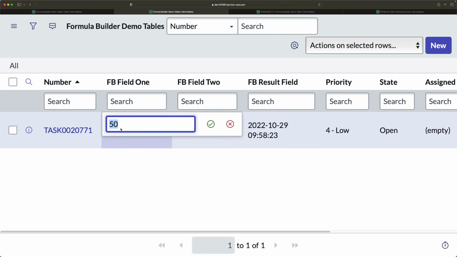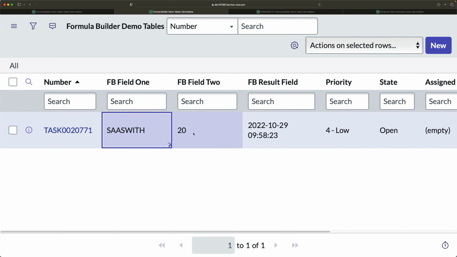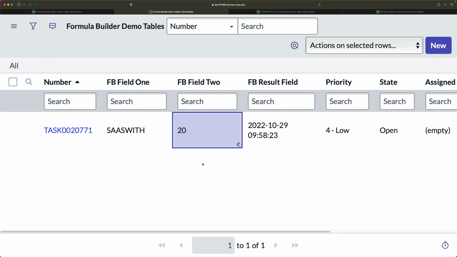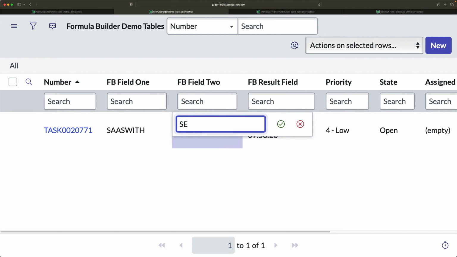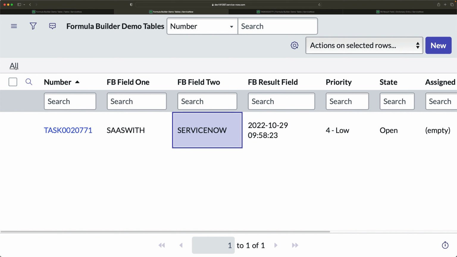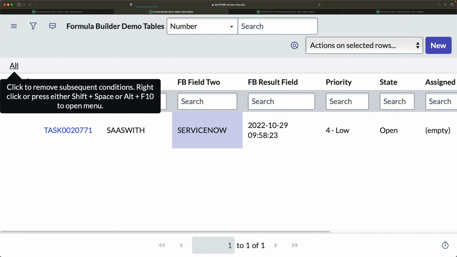I will just give the value here as, let's say, SAS with, save, and it is saving, and I can go here and I will just give another name, which is SAS with ServiceNow. Let's see what we get here. So I will click on this refresh.